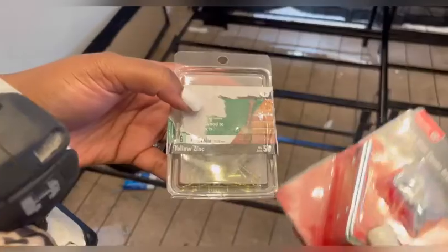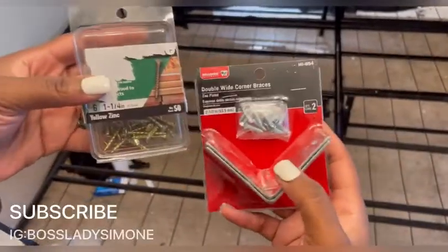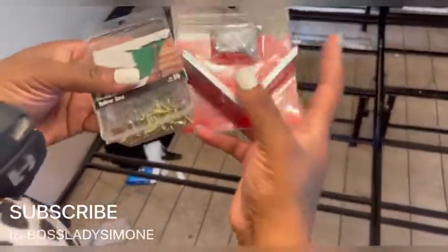But yeah. And also, like I said, I just put a frame down. So the L brackets is just to hold it together. So we're going to be taking this. Yep, you see those rail things? And we're going to put it in the middle.